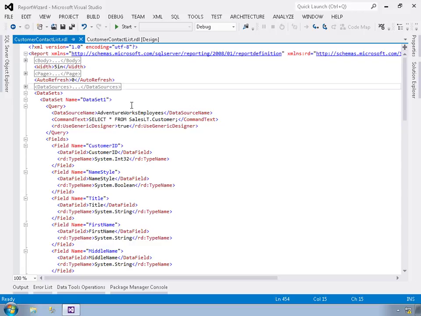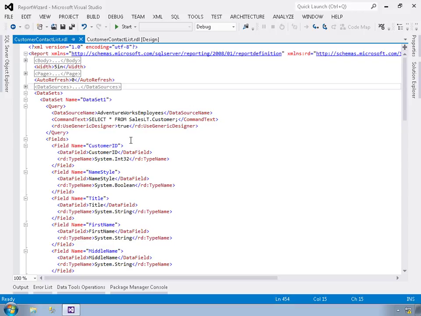Usually this element is going to define a query, as well as the field names and data types returned by the result set. If the query includes parameters, which you easily can do for a report, the DataSet element will also contain a QueryParameters element that contains the name and value for each of the query parameters. I didn't use any parameters for this very simple report, so that element doesn't exist.